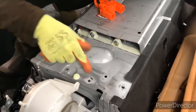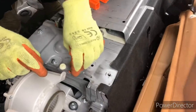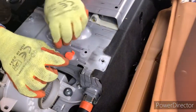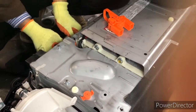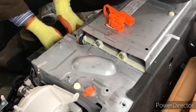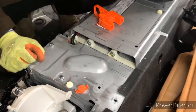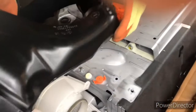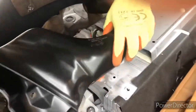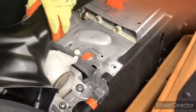Okay, so we tied all of them. Now we have to put the security lock back here and the other one on the far side. Make sure it's properly fixed here, and now is the time for fixing this airflow thing. So this goes to here.